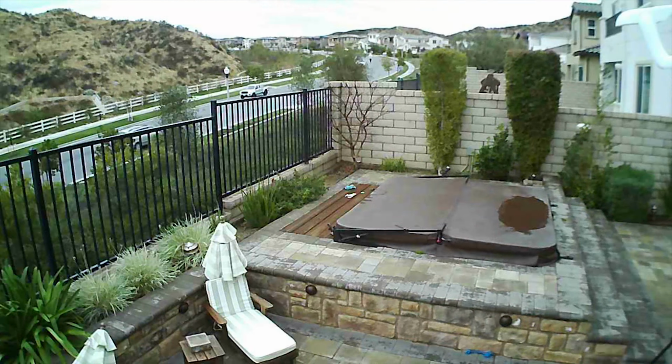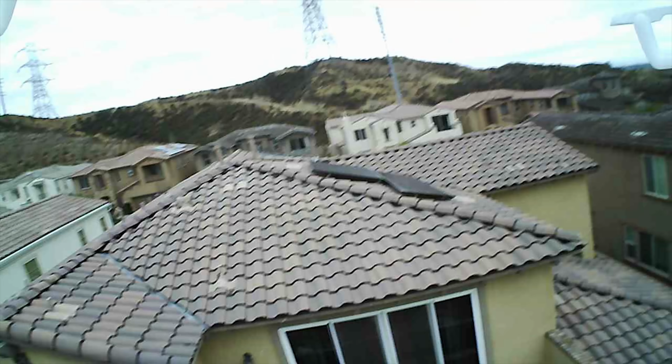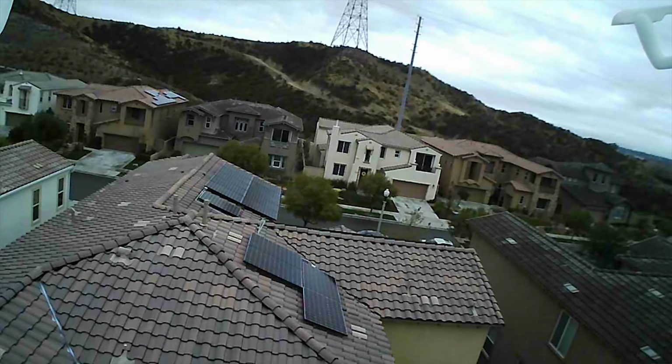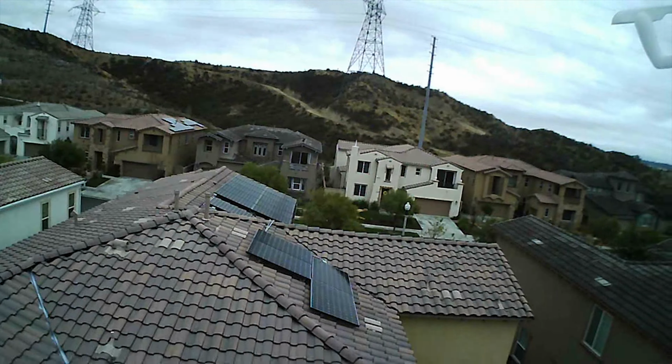So what's wrong with this drone? The blade guards are just totally useless. The video that it takes, although it does take 720p video, the video is pretty bad quality for 720p, and there is, as you can see, no gimbal or any stabilizer or anything in the video itself, so it's extremely shaky. And I went out yesterday and today, and it was only slightly a little bit windy, and it was just so shaky. You can see in the clip here.